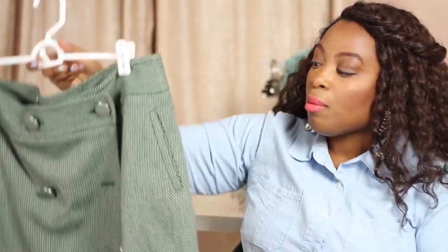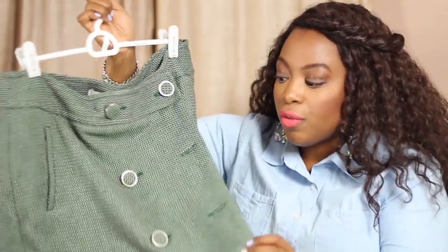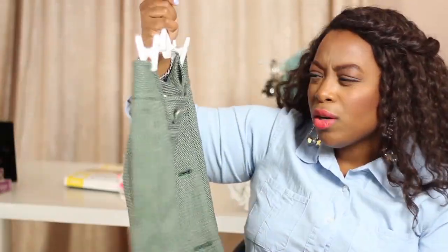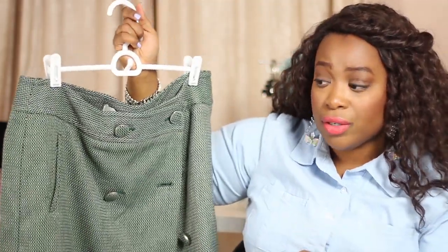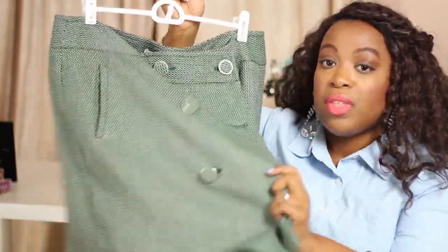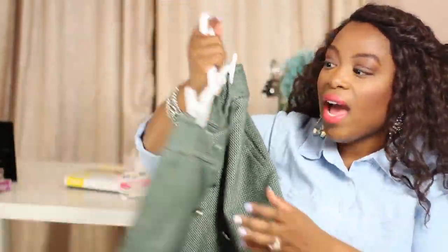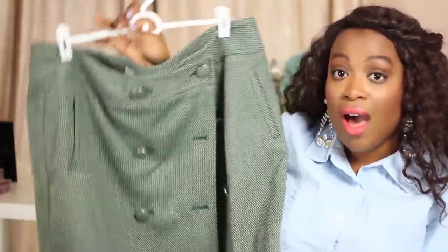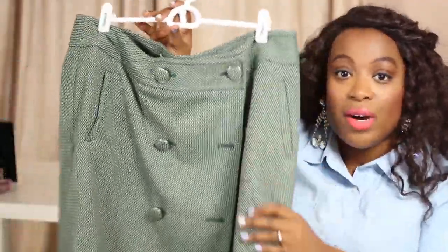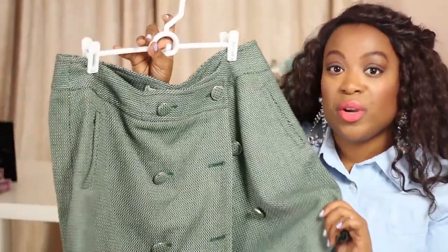And lastly, I have this skirt here that I also featured in a recent video, and this skirt was thrifted from another hospice thrift store. I don't remember how much I purchased this for, but I definitely think it was less than $7. This skirt also has this wrap thing going on as well, except it's with buttons, not with a tie. The reason why I'm excited about it is because I'm actually going to be pairing this with a neon top. So you definitely don't want to miss out on how I style this in an upcoming video, because I think I can play around with it for the spring and make it work.